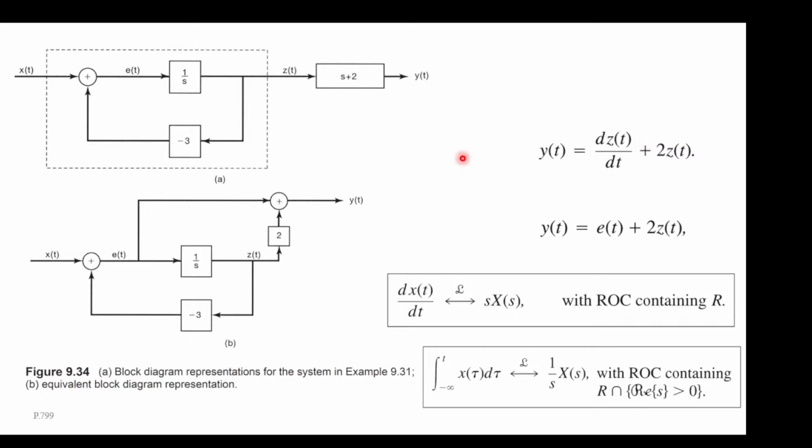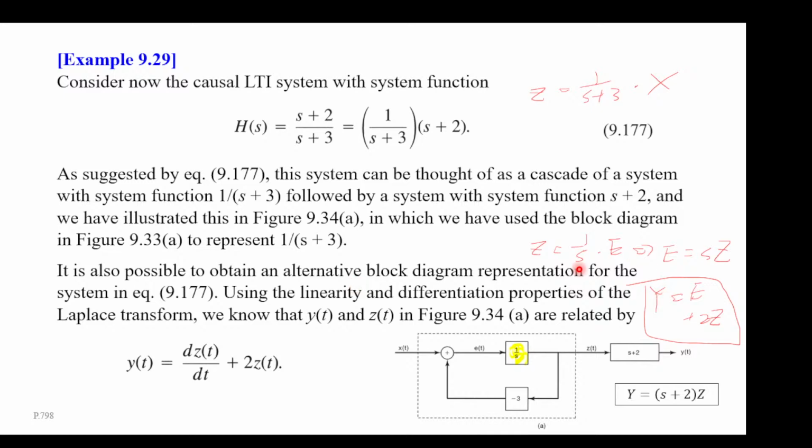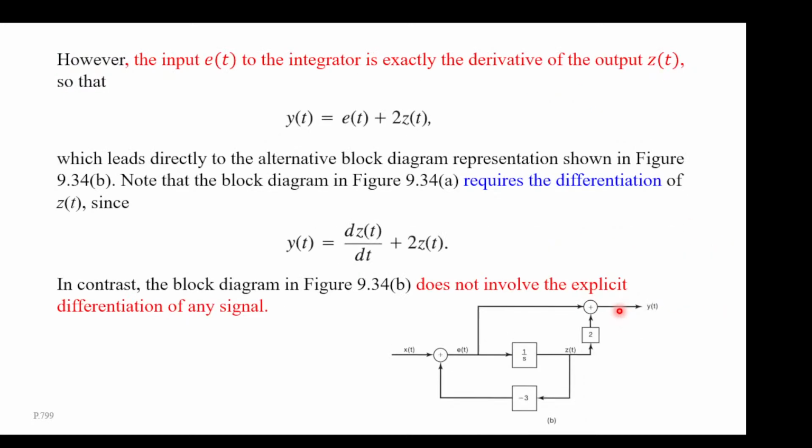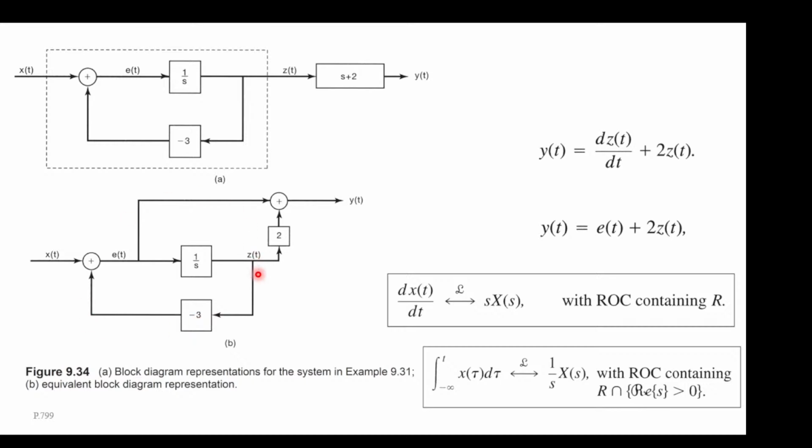And here is the time domain analysis, which is basically the same as the frequency domain analysis. Here is a reminder: multiplying by s corresponds to differentiation, but differentiators are hard to build. We like multiplication by 1 over s because it corresponds to integration, and integrators are easier to implement in the real world.